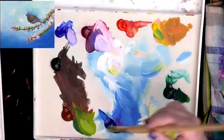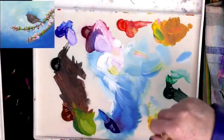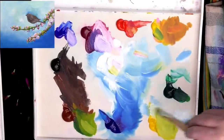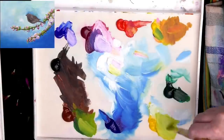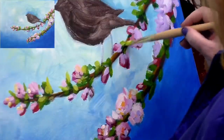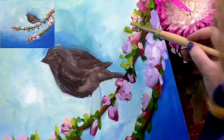So you're just, you know, your burnt sienna, your phthalo green. We did that earlier with a little bit of cad yellow, but we've come over here and added so much more cad yellow. We didn't rinse our brush out, right? We had this green right here. And then we add a little bit of white to it. So you're just getting the three tones.